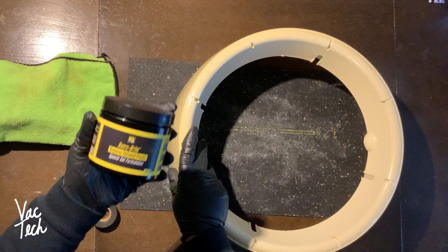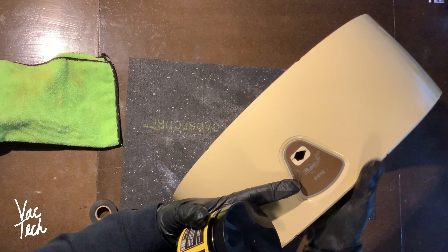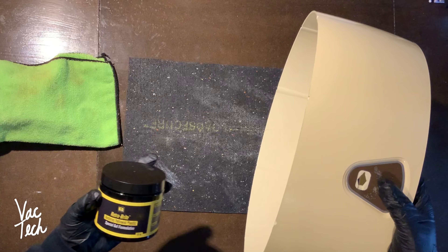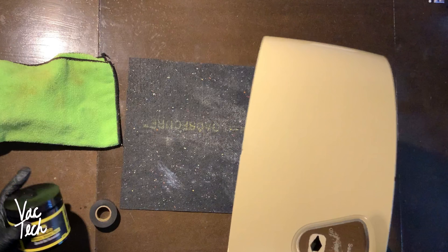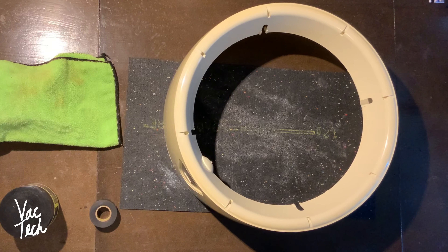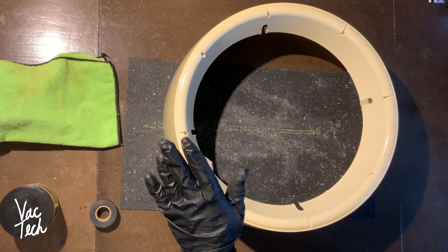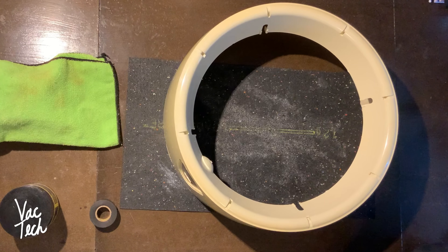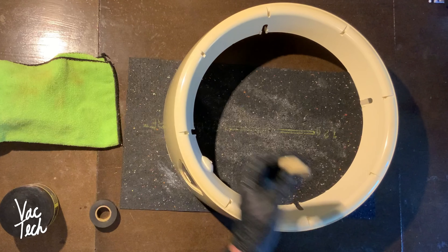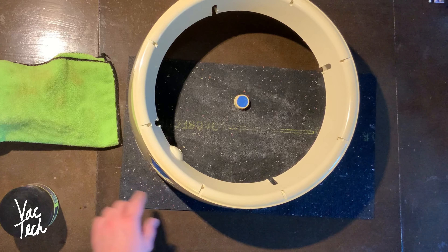What you're supposed to do is first clean the item, then apply this thoroughly. You cover up anything you don't want it to penetrate - which would be this label here - I'm going to cover that with tape. Then with a brush you apply this to the entire thing. Then you wrap it in saran wrap or plastic wrap. The last thing is you put this out in direct sunlight for 48 hours. I'm also going to apply it to this knob which is yellow. The decals took longer to mask than I thought.